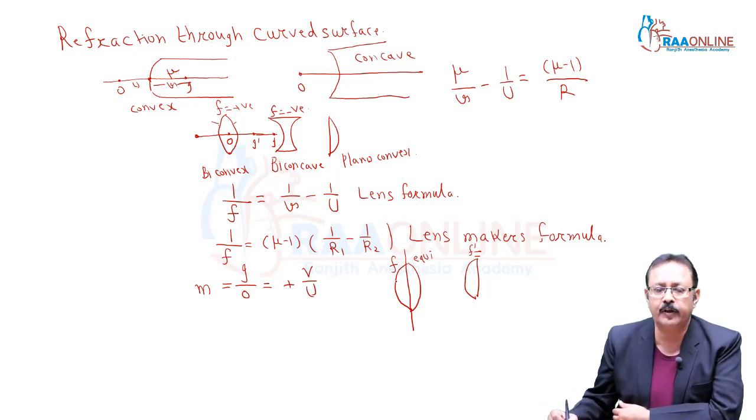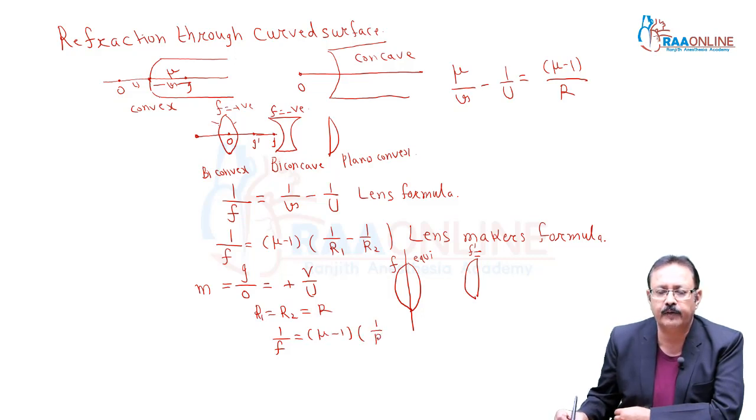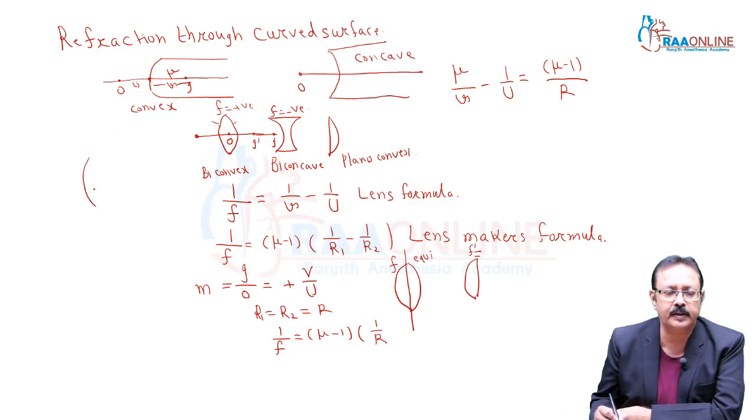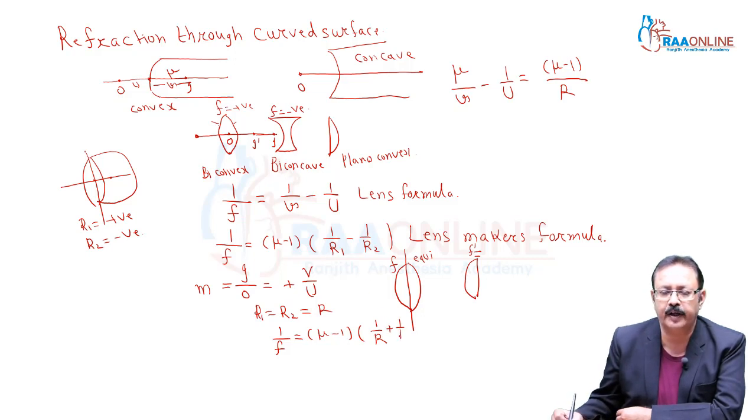See, it was an equiconvex lens. According to the lens maker's formula, if the radius of curvature of both surfaces I am taking as r, the focal length of the lens was f. So 1 upon f was mu minus 1 into 1 upon r1. R1 is positive because you can see it is a convex lens. If I complete the sphere for this, its center of curvature is on the right hand side. I told you in mirrors we are using a coordinate system. Distances on this side are positive. So R1 is positive and R2 is negative. So minus minus will become plus. So what are we getting? 1 upon f is equal to mu minus 1 into 2 by r.